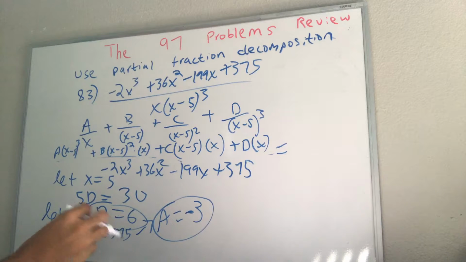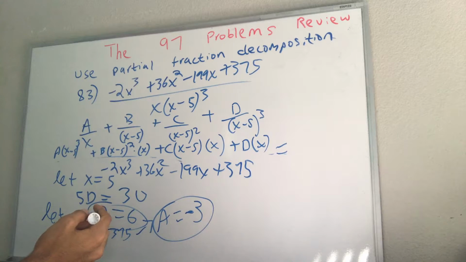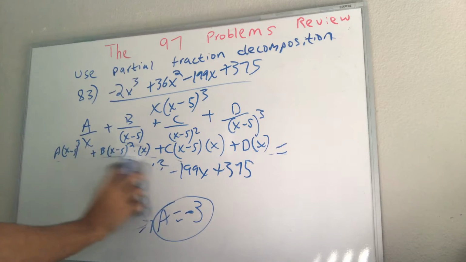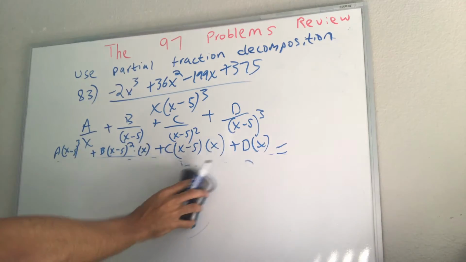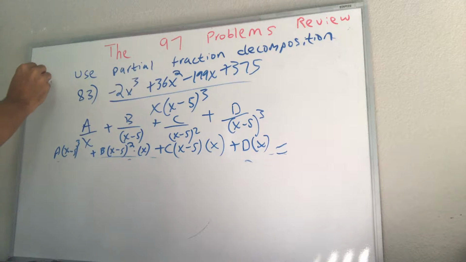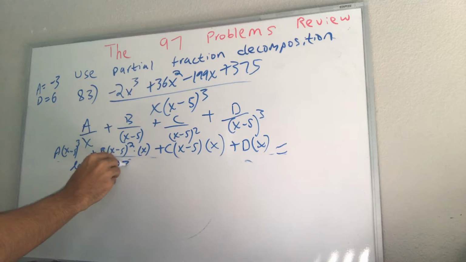Now we want to find the other values, B and C. And so there's no specific method, right? We can just go by trial and error and pick different values of x to establish our system of equations and then solve from there. So we do know our A and D, right? Which is obviously going to help us because whenever we plug in various values for x into the expression, we already know what A and D are, right? So here I can just say that A is equal to negative 3 and then D is equal to positive 6. So now for instance, let us just say let x be equal to positive 3, right?